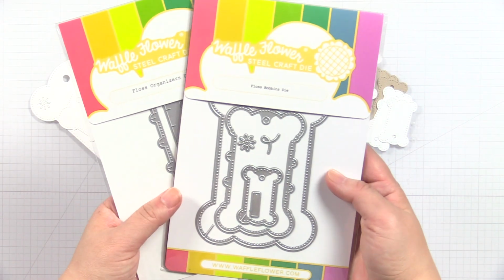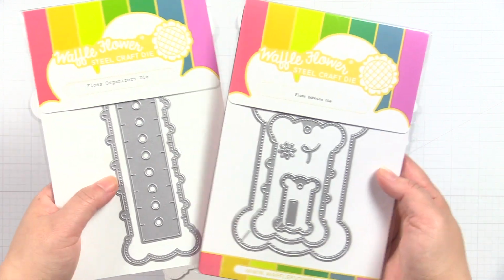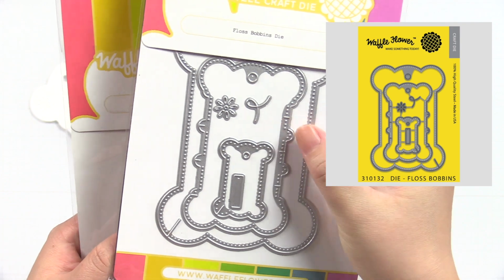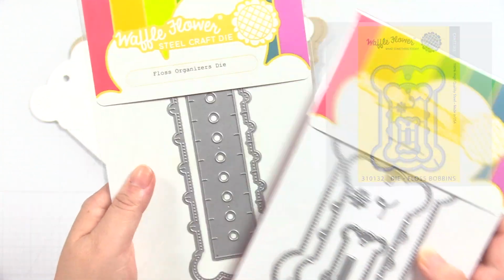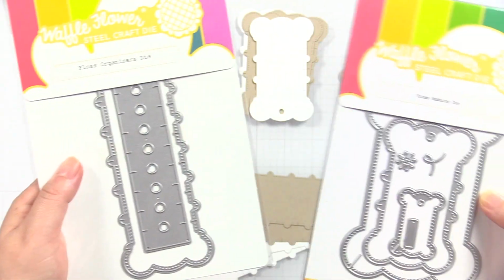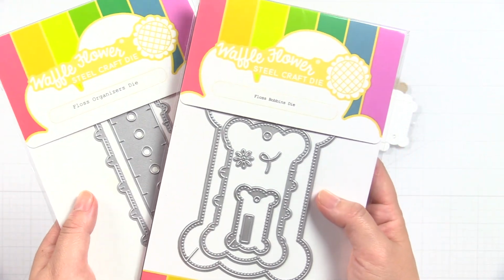We noticed the Floss Bobbins Die and the Floss Organizers Die have become popular lately. Both designs were first introduced in early 2017, when we had the collection of cross-stitch inspired stamps. Over time, we've updated the packaging and the product.